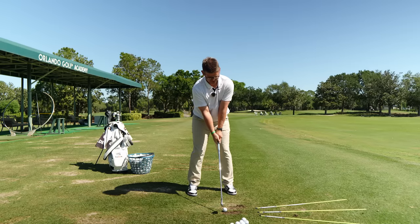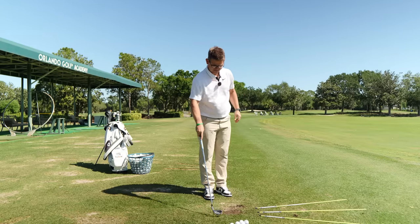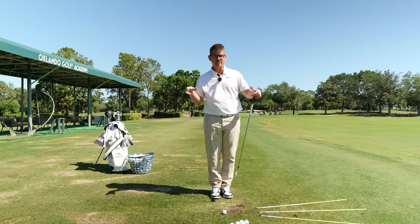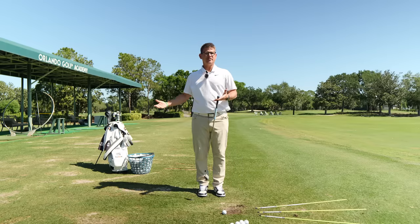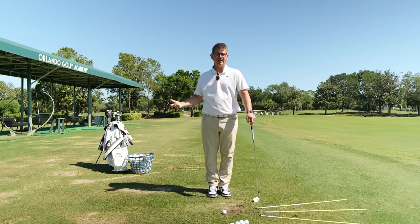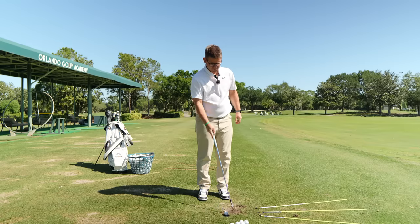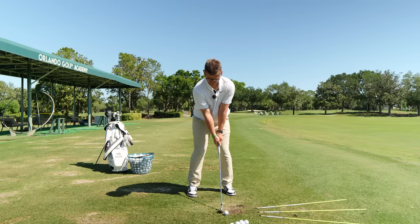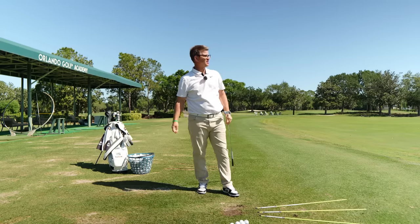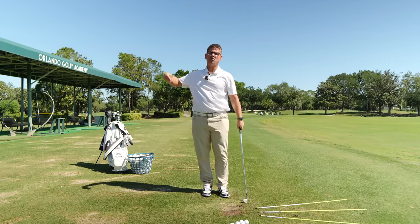That felt pretty good. Keep your tension levels down in your grip. Good, solid contact there. Now if you start getting some success with this — you're not hitting it far because you're making small swings, but you're putting the speed and throwing motion in the right spot, creating compression. If you're doing this throwing motion wrong or out of synchronicity, you're going to know it very quickly. You're not going to be able to hit the shots I just hit. You're probably just thinking too much about the club and the ball and not enough about the body.